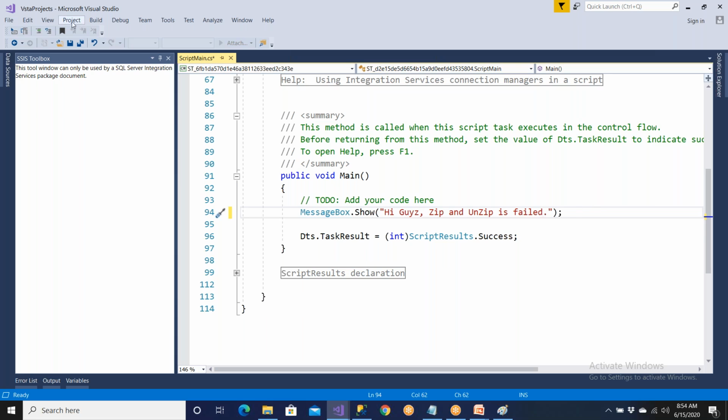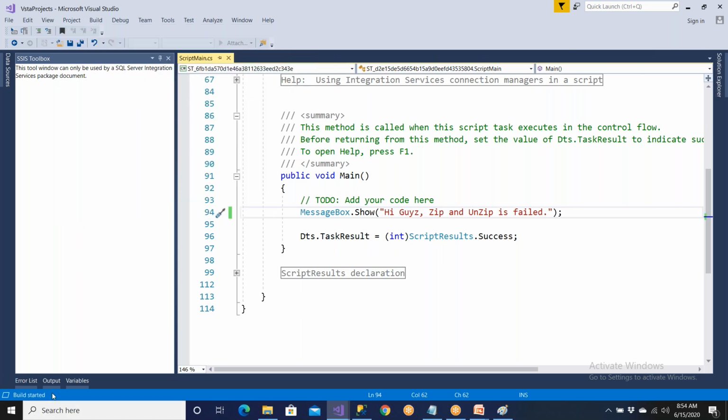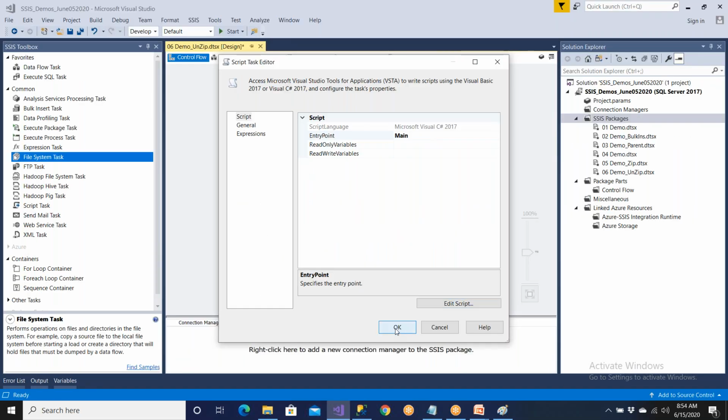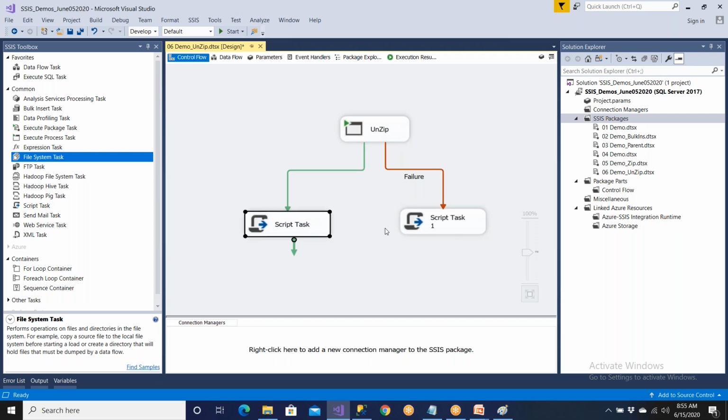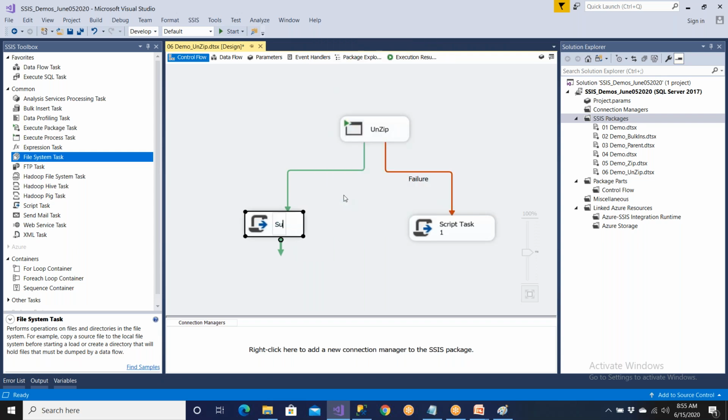So you simply go here, go to the build and do something. The build started, just wait for it to succeed. Yeah, succeeded. Now click on OK. Now if something is successful, this will get executed, else this will get executed. So rename this as success, and this will be the failure message.